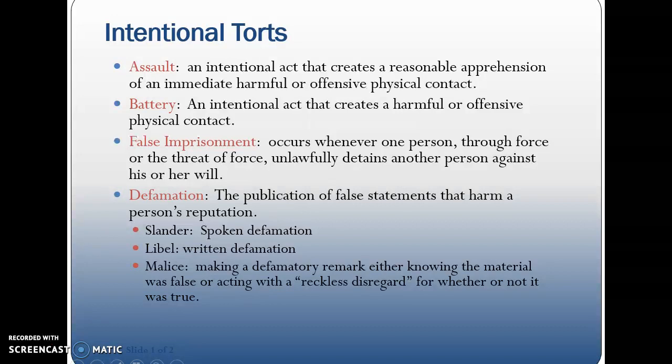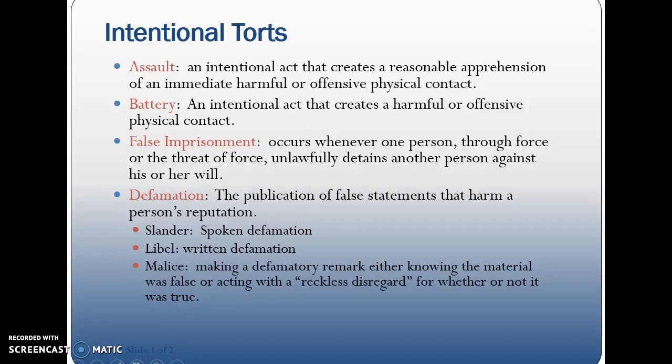Now, there must be something of value. The harm must be something of value. For example, you lost a job, you lost an endorsement deal, that's going to be your defamation. Just simply publication of false statements in and of itself is not going to be defamation. We have to demonstrate the harm because the harm is where we estimate damages. The court is not a place where we go for hurt feelings. As a litigator, I am asking for damages and I have to be able to calculate that.